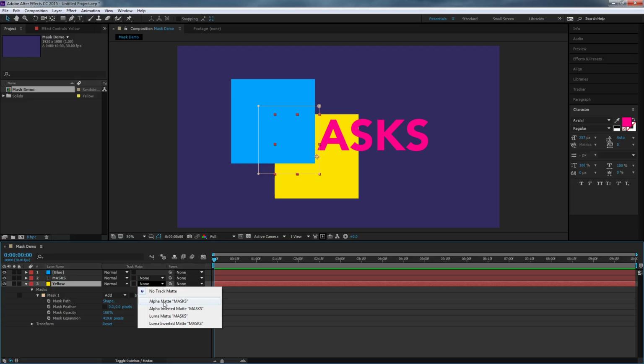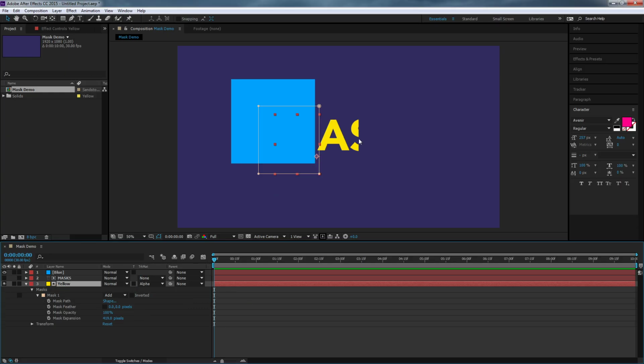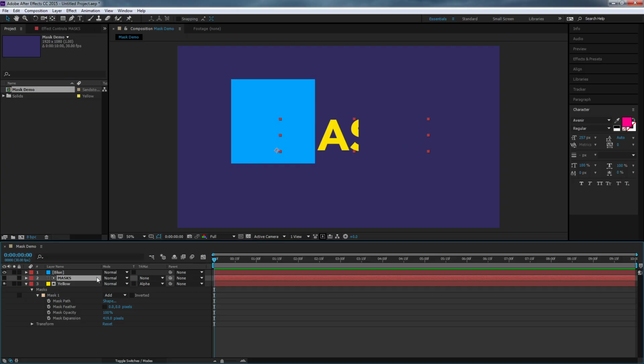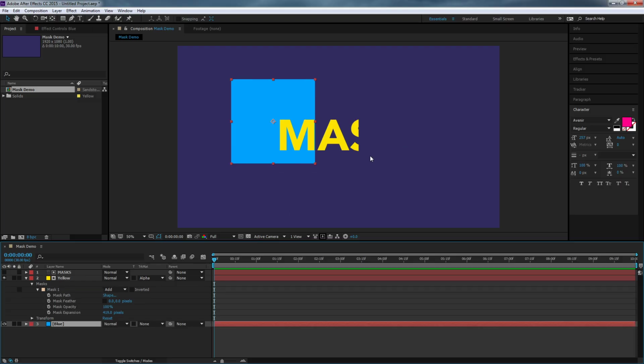So if I choose alpha matte masks, you can see that the text layer is clipping out the yellow solid and almost doing that intersect operation. So anywhere the yellow solid was and anywhere the text layer was, it's now clipping that out.